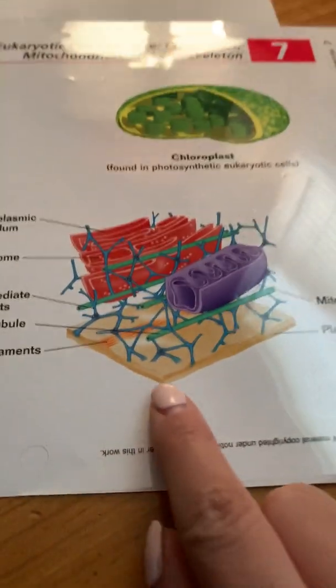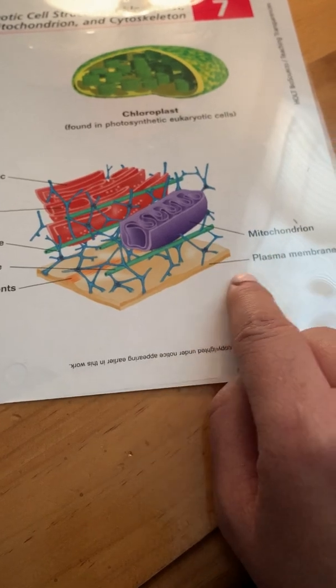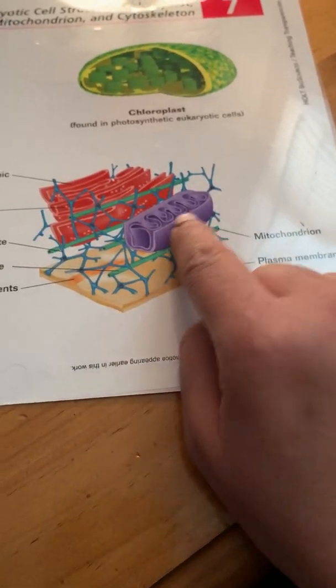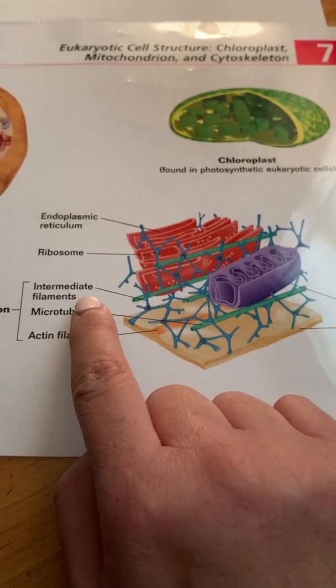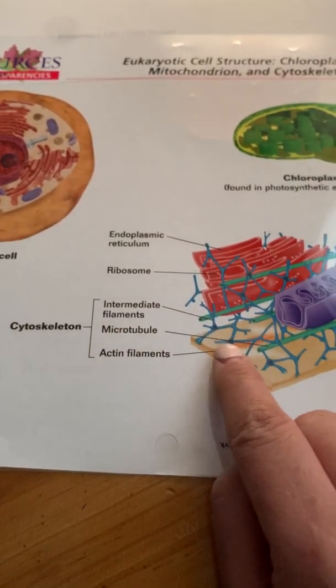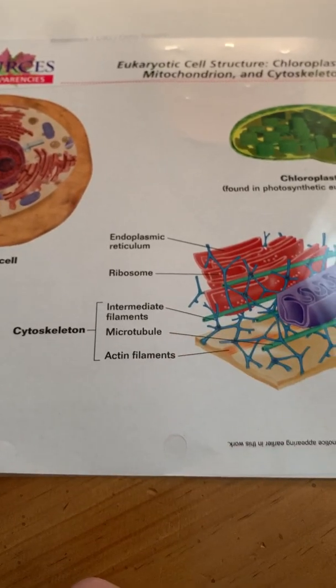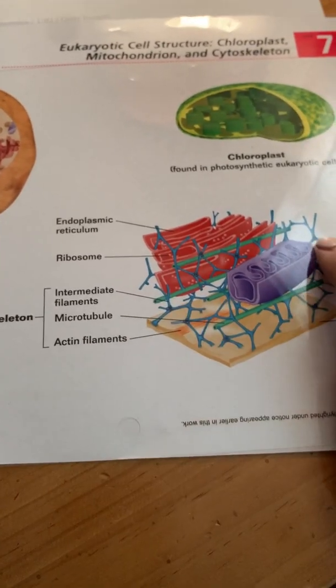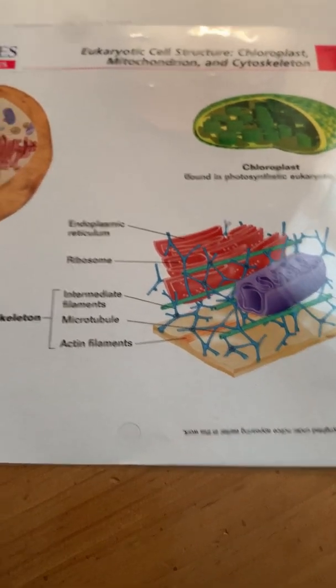So here is the diagram of the microfilaments, and so here's the plasma membrane, here's the mitochondria, here's probably the ER, yeah, there you go, and the ribosomes are on it. But then you have the cytoskeleton, which are these little blue things that are kind of interconnecting. It's kind of like the safety net. These things are not free floating in the cell. They're held in place by the cytoskeleton, okay?